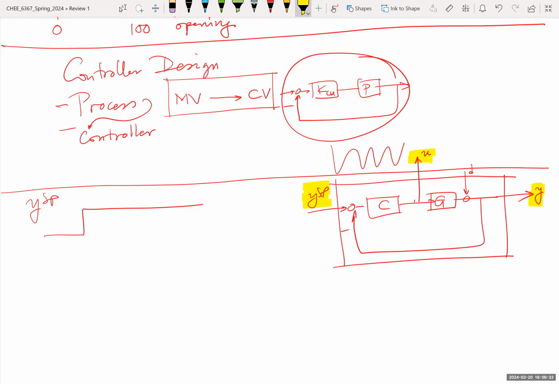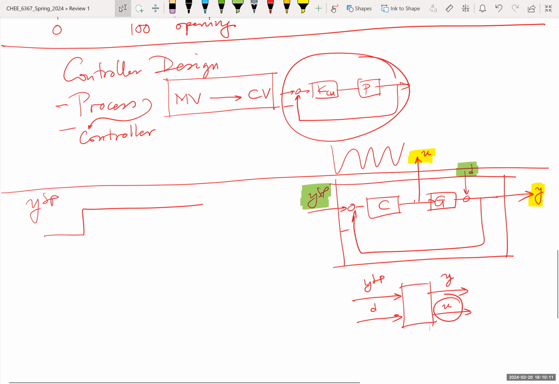This is an input, and so is this. So green are the inputs, yellow are the outputs. So in essence, what I'm saying is that if I wanted a block diagram, these are my external inputs, and these are my two outputs. U is now an output of the whole system. The controller does it. You don't manipulate it separately. It's the controller that does its thing. So you have to tell how your closed loop behaves by looking both at Y and U, and not just Y. It's very, very important.